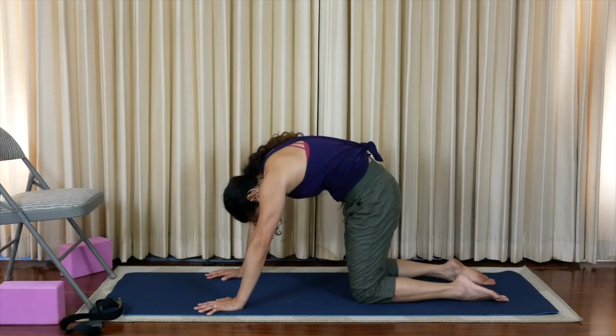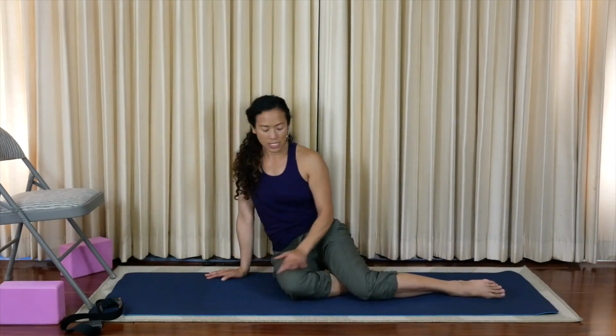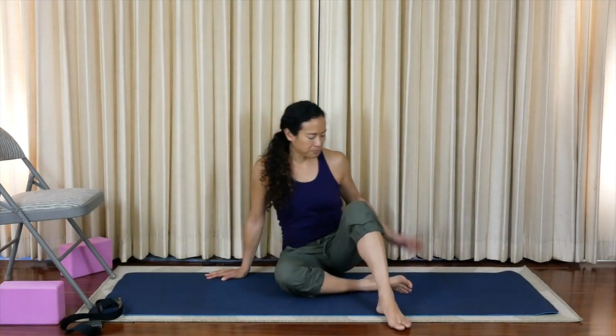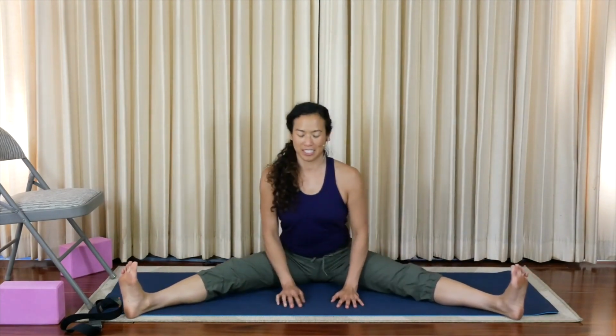And then slowly release. Let's draw your bottom off to one side. So we're sitting about in the center of the mat, and let's face the long edge of our mat. And let's start to separate those legs, so coming into a V shape. All 10 toes pointing up.